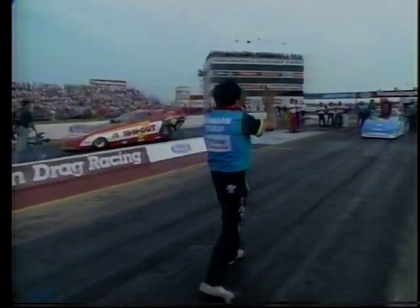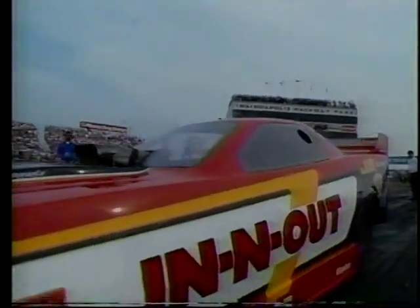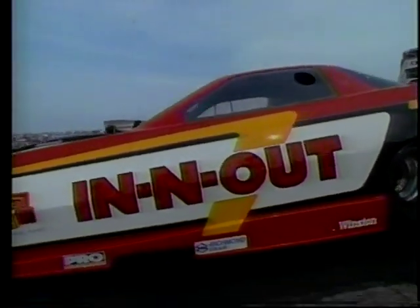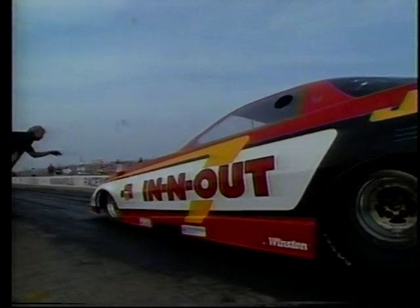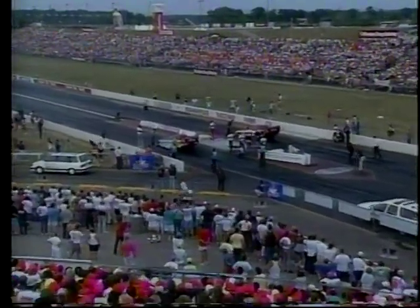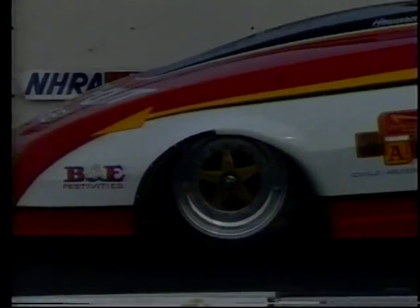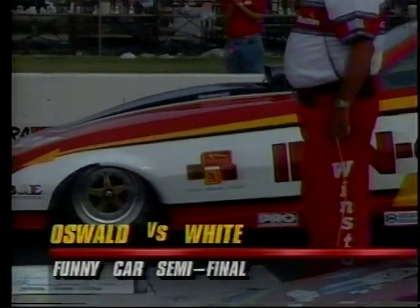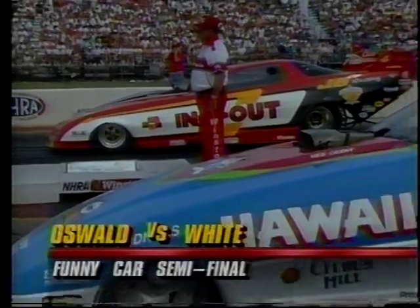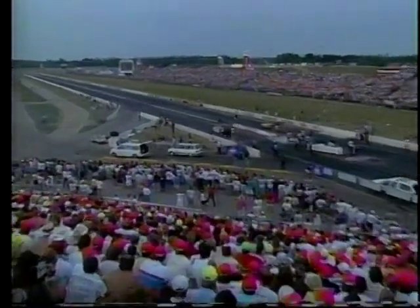Along with Pat Austin, Jim White has been the big story of the U.S. Nationals. Let's not underestimate Mark Oswald and that red and white car — they've consistently been in the low to mid 5.30s, and those are competitive elapsed times. But I watched the cylinder heads they took off the car. They hid them in the trailer. The ones they put on for this round, any spectator could have taken a picture of. So they are not operating with the same speed secrets. But Steve, they wanted Mark Oswald to think they were so that he would lean on it — and he did. He gave it too much clutch. He smoked the tires.